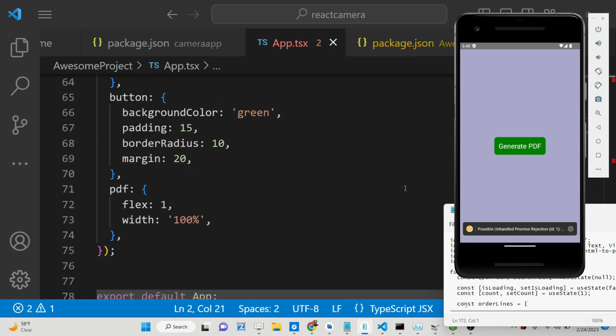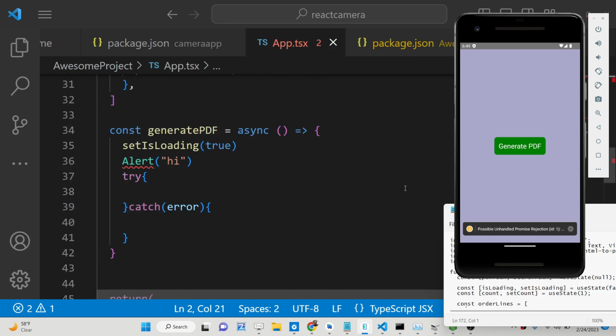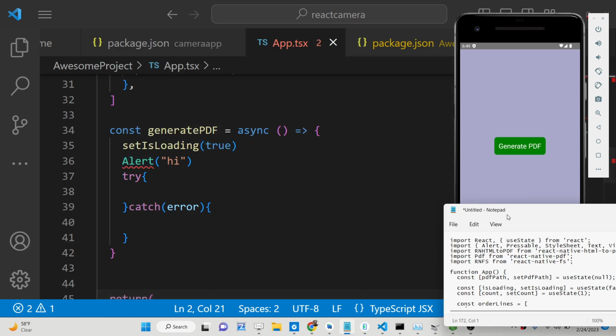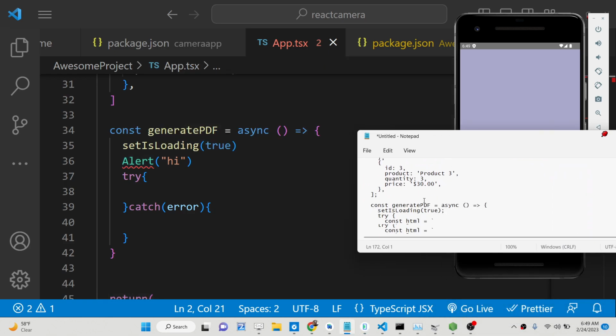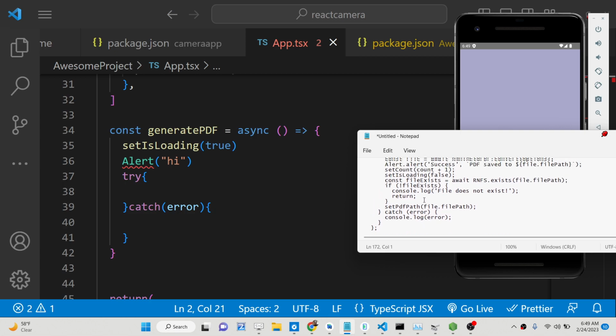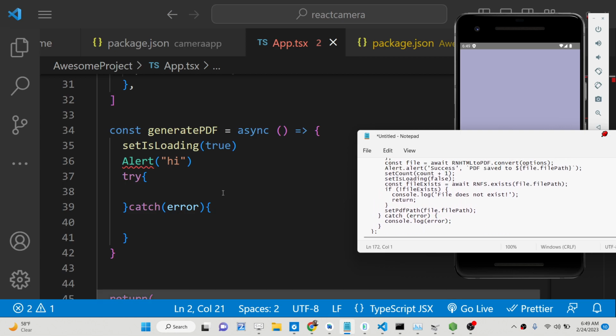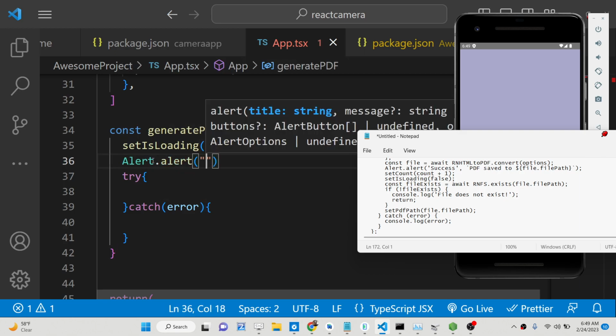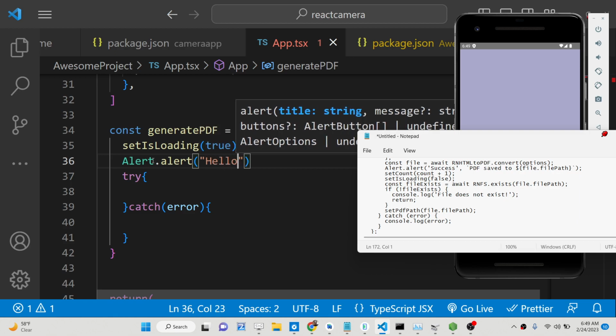If you see, it is saying that this expression is not callable. Okay, let me just see how to use this alert statement. Okay, sorry, this contains a method which is called alert, and here you can simply say any statement, hello.